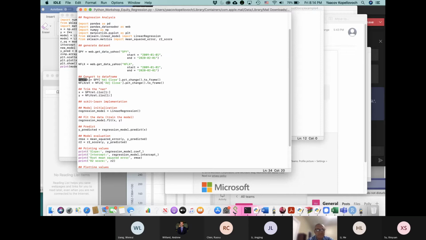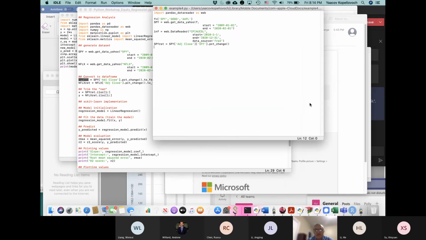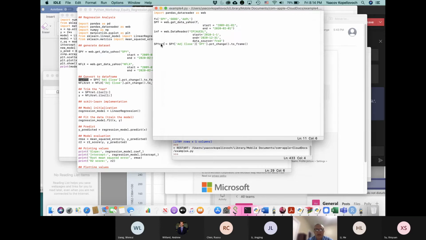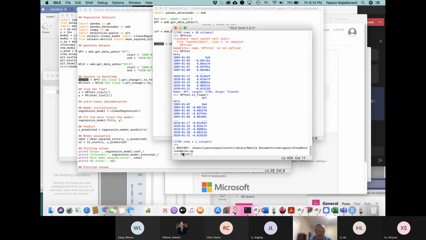By the way, you can do this as well if you want to write it into a file. Let's say you have here to frame, you have the SPY return, and you do to CSV.